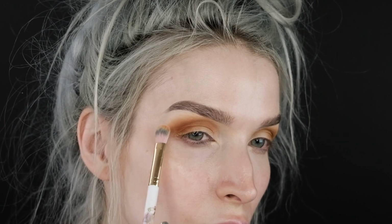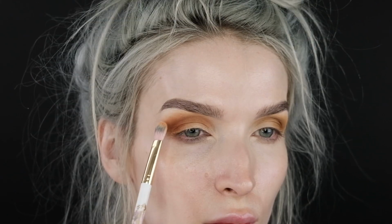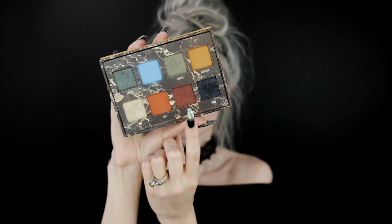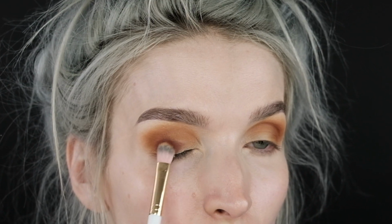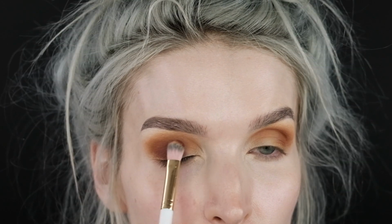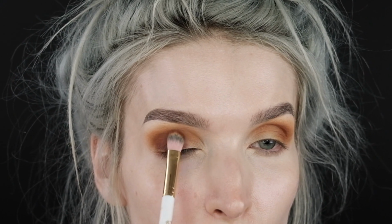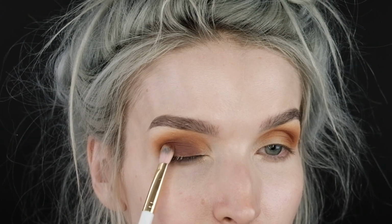Especially with deeper set eyes, it can go from being in my crease to being on my brow in 2.5 seconds if I'm not careful. All right, next I'm gonna go into the shade Mud, which is a really pretty brownish, reddish burgundy shade, and I'm gonna be using that same MAC brush I was using before. I do wipe it off between each shade, just on a dry towel.